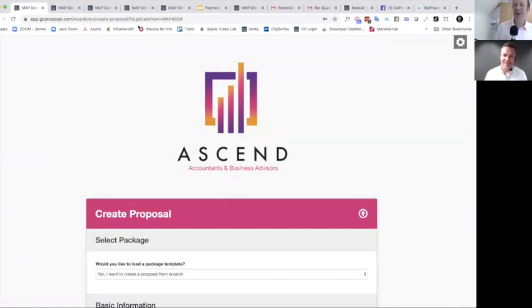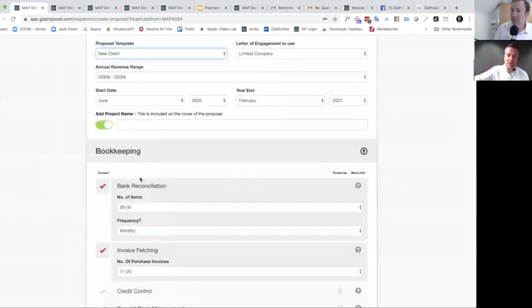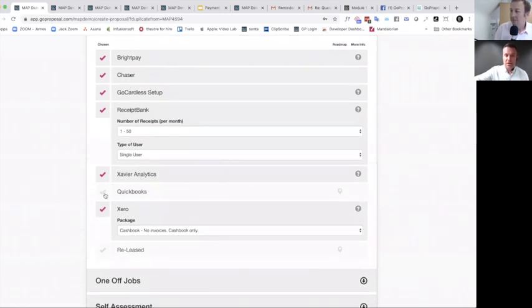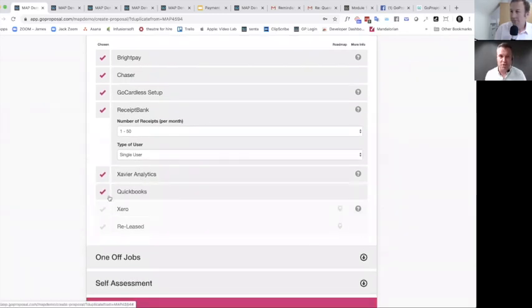How does the apps map work if you aren't 100% Xero or 100% QuickBooks practice? Yeah, that's fine. You can load in as many icons as you want. You could load in Sage, FreeAgent, QuickBooks, Xero, whatever you want to do. And then as you go through the proposal and select those services, just like in this one here, you could choose QuickBooks instead of Xero, then it will pull those icons through.